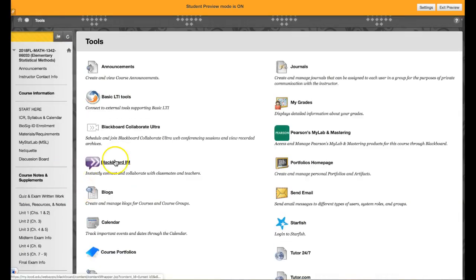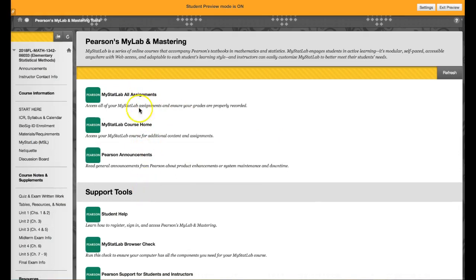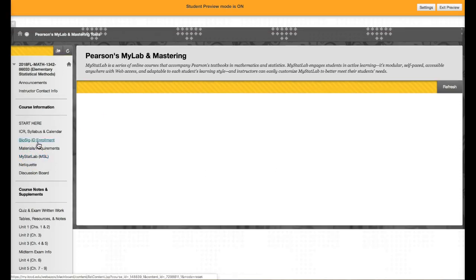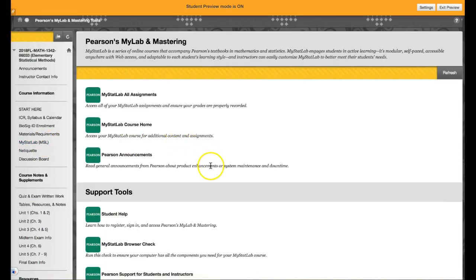And so I tried to keep it similar here. So if you go here, then you'll have to click on Pearson, MyLab, and Mastering, and you'll get right here. So what I did is I just created a folder to get you directly to where you needed to be without having to do 2 clicks. You just do 1, okay?